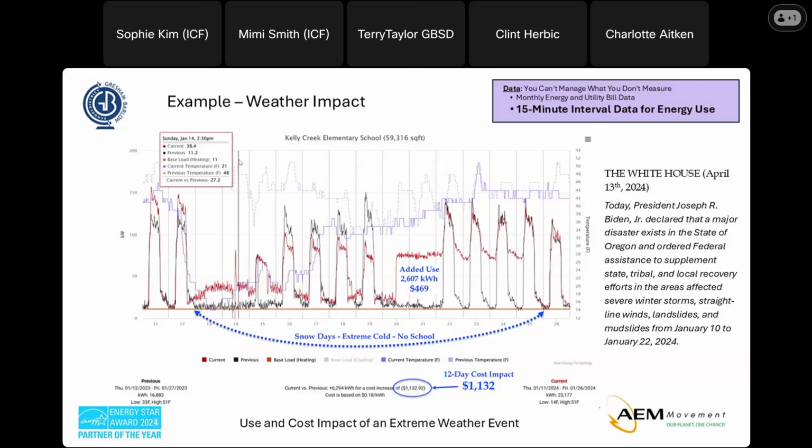And so this is very important for us to go back and share with our administration. Why did we have to spend more on our utilities? Even though they knew we were out there, they assumed that we didn't have challenges unless we told them. With 14 degrees out there in the Pacific Northwest, it's not normal. Our normal lows are in the high 30s or 40s. And so it was really extreme for us.